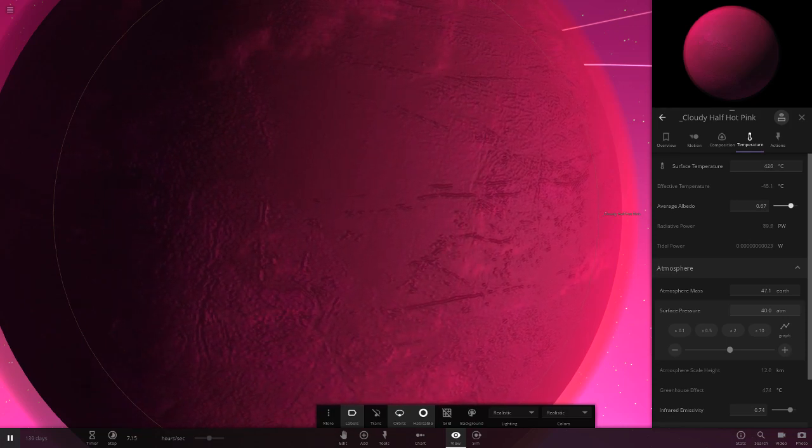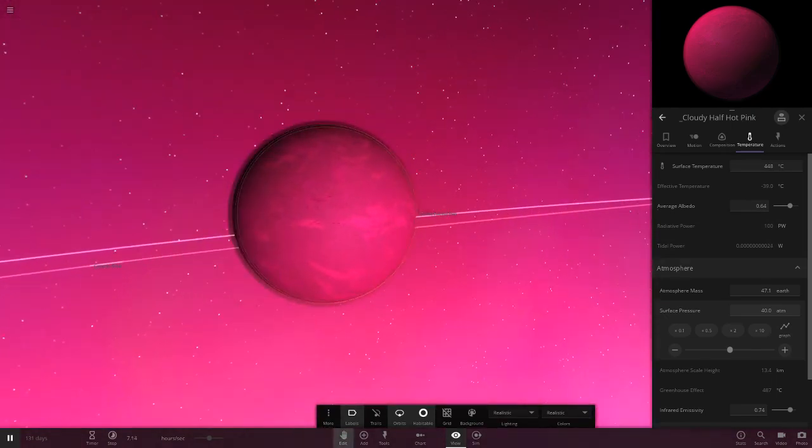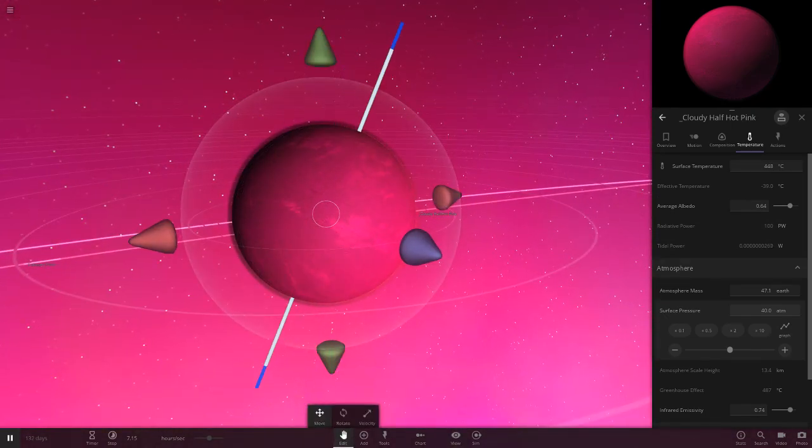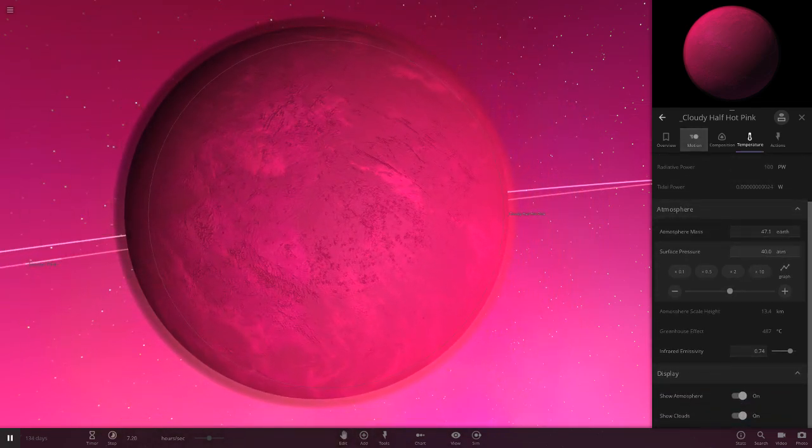Then we want to have it around the 400 to 500 degree mark. So the clouds start to appear. And yeah, there we go. So that's looking good. Let's also give it a slight difference. Let's put it on its side a bit, like Uranus almost in a way. So there we go. And should we tidy lock it?